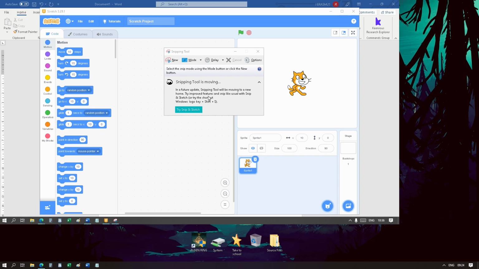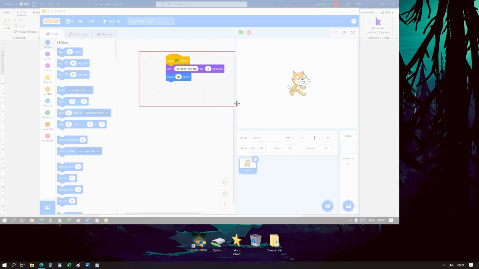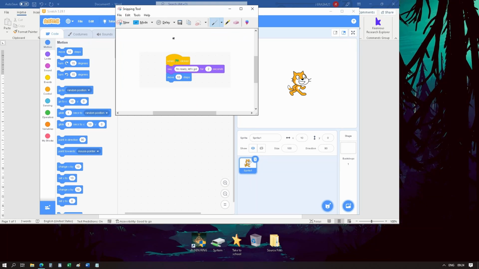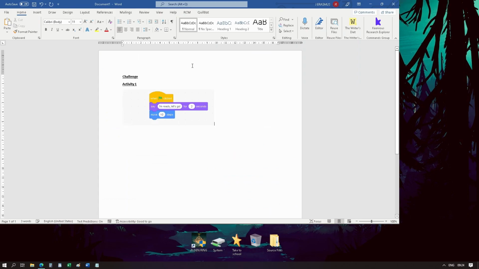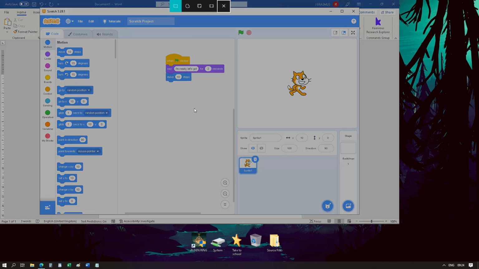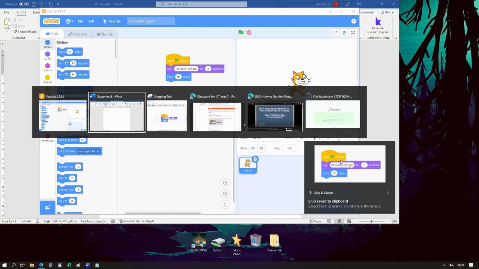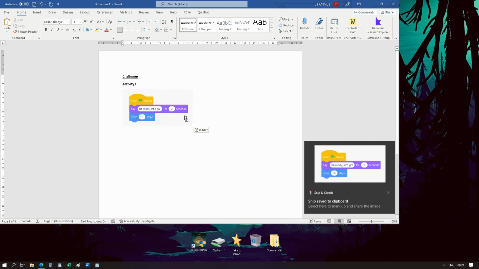If you don't want to use the shortcut, you can just type in Snipping Tool every time, and then say New, and now we can say I want to snip that, and it takes that for you. You say copy, and you can paste it in there, so you don't even have to crop it afterwards. So either go into the application, or you can press Windows Shift S, and now I can choose whichever section of the screen I would like. It's copied, and now I can just paste it in there.